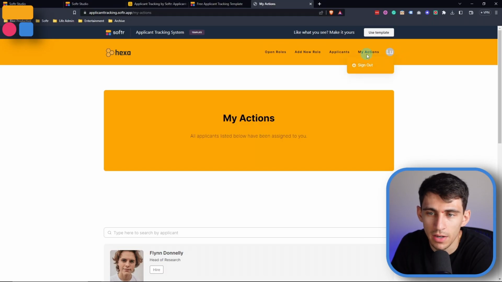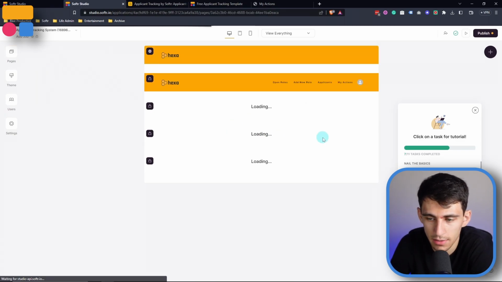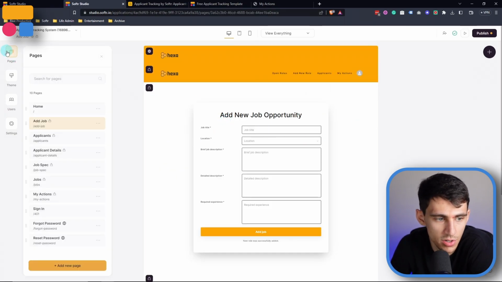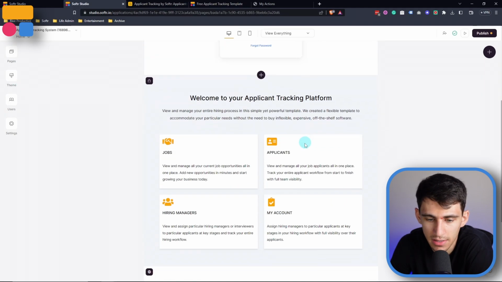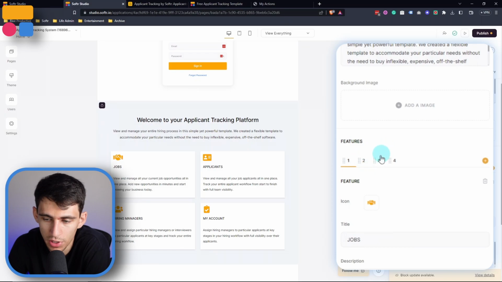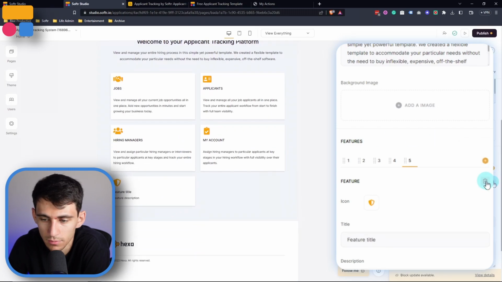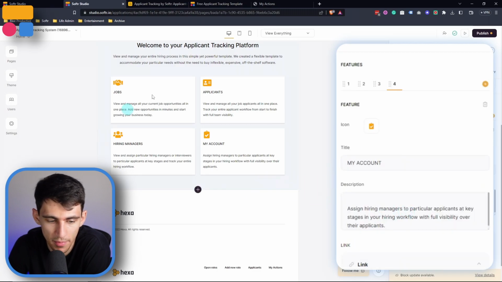And then right here, if we dive into the template, we can see that there are a lot of different ways to change things up here. So on the homepage, obviously we have this nice indication of the way that the system works. And if we wanted to add more context, we definitely could. This is a really cool features block that has these 4 quadrants. And if I wanted to add more, I definitely could. And then I can change the icons too, if I felt like it, or change any of the information listed there.